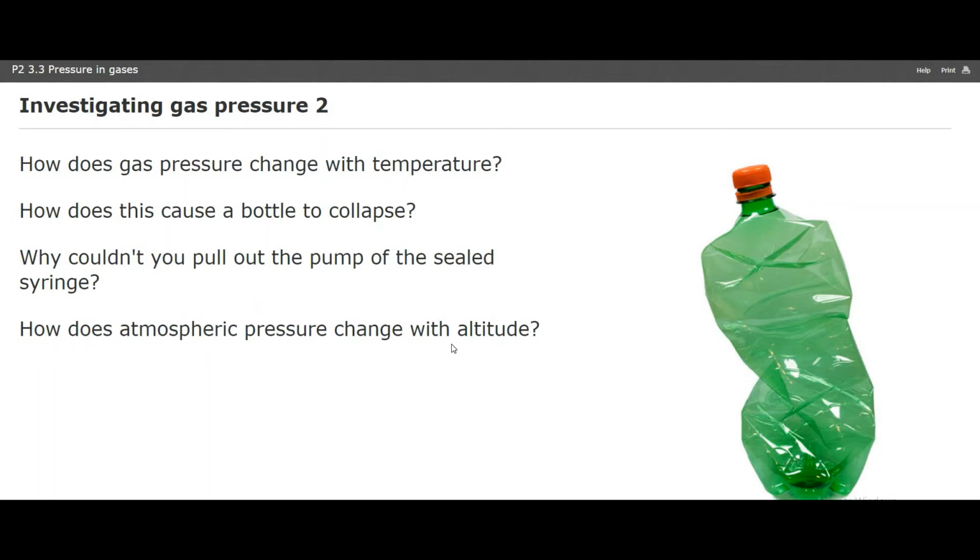So when there's a lot of gas and a lot of particles pushing together, you're going to have a high pressure lower down, and as you increase your height, as you move through the atmosphere, the atmosphere becomes less dense, there are fewer gas particles moving around, creating a lower pressure. So the atmospheric pressure goes down as you increase height above the surface of the Earth, so as you go up through the atmosphere.